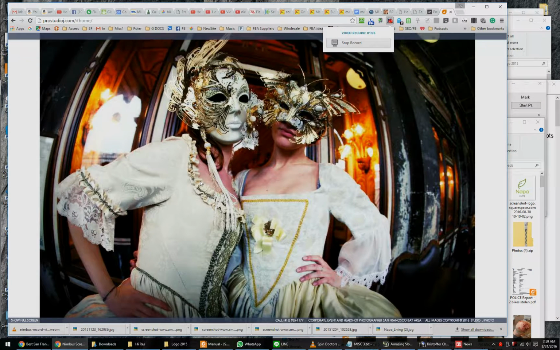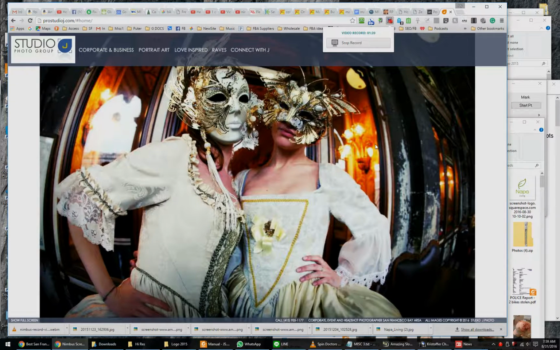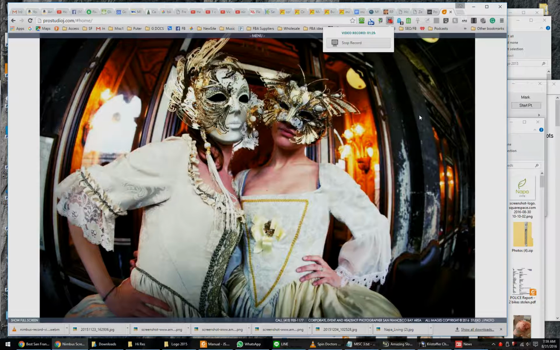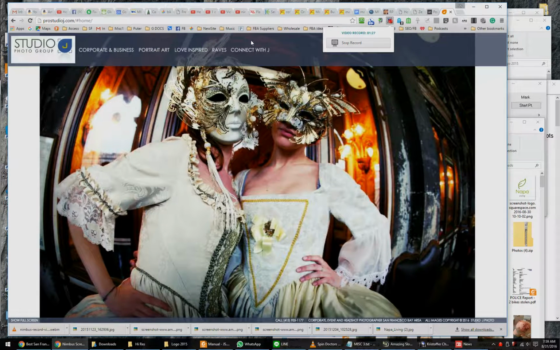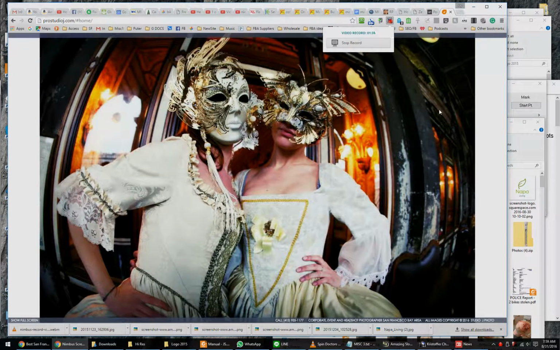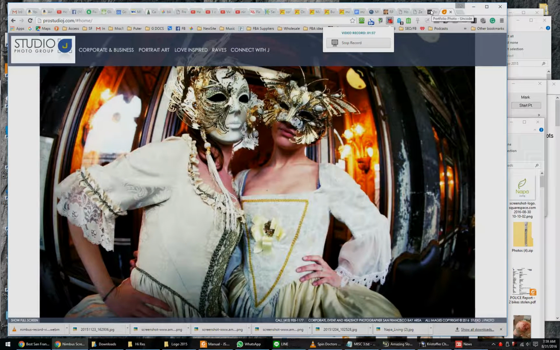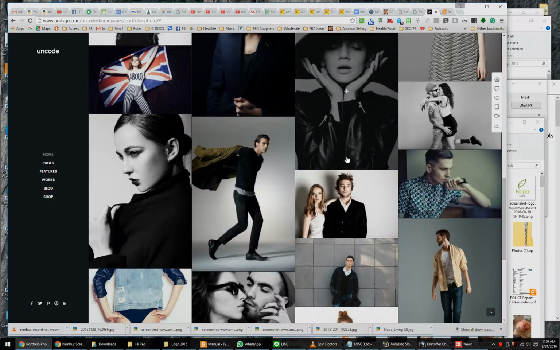The reason why I need to change it is because it's all Flash, and Flash is pretty much heading out. A lot of people can't see it on their mobile devices and on their computers, so that's why this site needs to be changed. But for the new site, essentially, this is the design that I'd like, the shell, the frame of it. But let me go into Uncode.